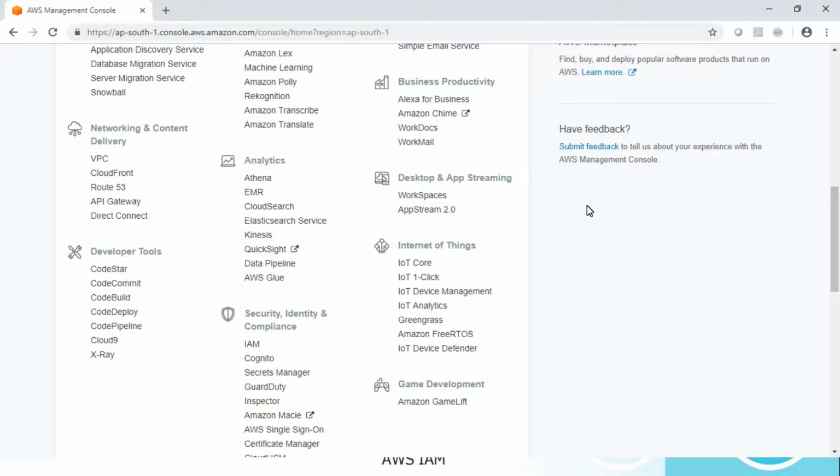If you open EC2, then you can find a couple more related services under that dashboard, and the same thing will happen in the networking section as well, that we will see in the coming videos. So as of now, this is an IAM lab, and IAM comes under security, identity, and compliance. Click on IAM.